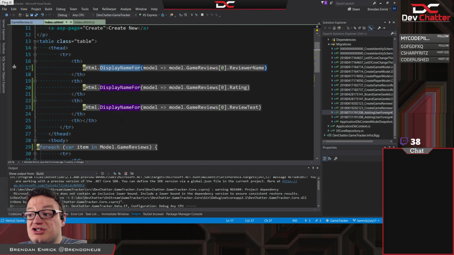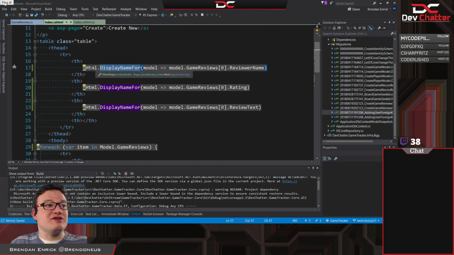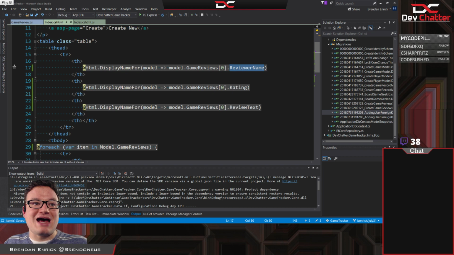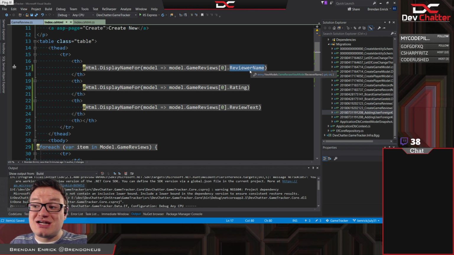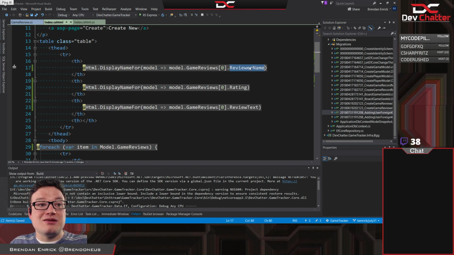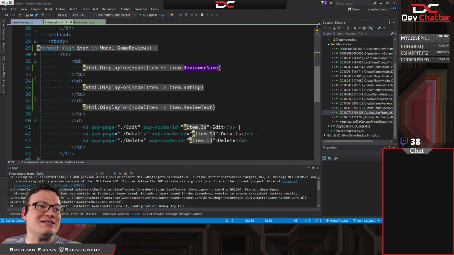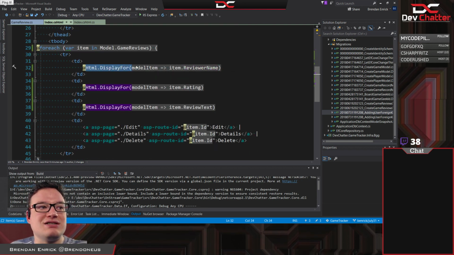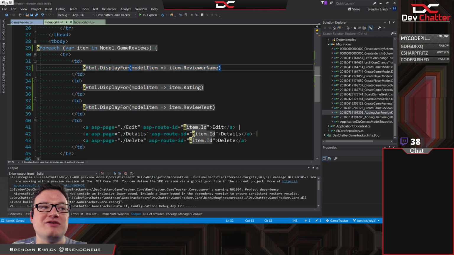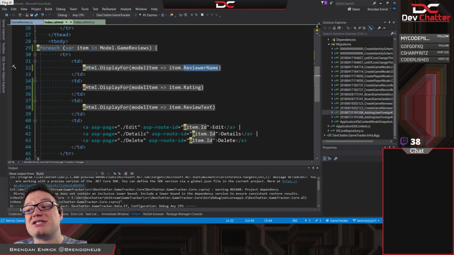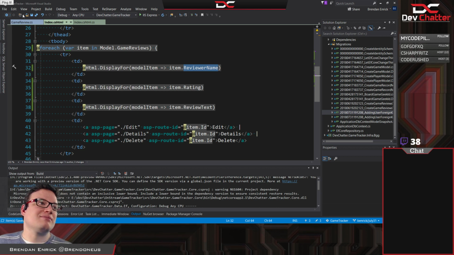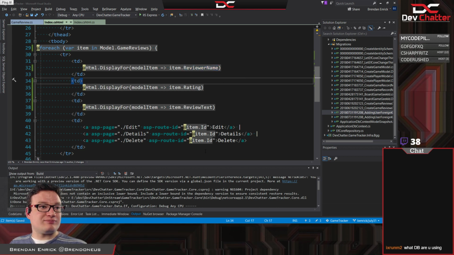So remember, we're using HTML helpers for this. So this one displays the name of that. Since we haven't defined any attributes for this, this literal string value is what it's going to use, but we're going to define a little bit more for that instead. And then this does a display for that, so it's going to put a little bit of HTML on here and give us the value of this object. So that is how that is going to work.